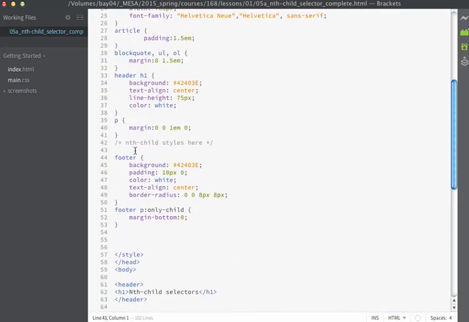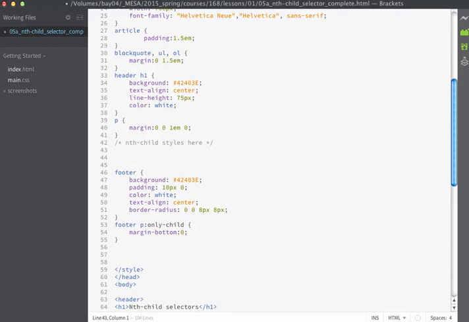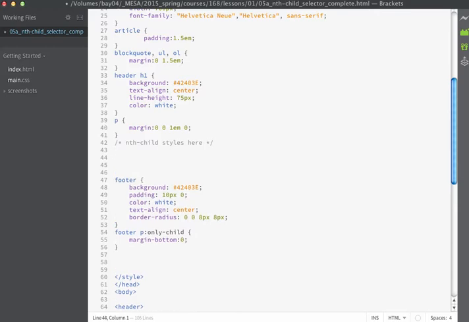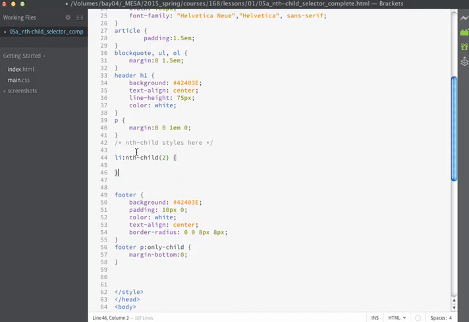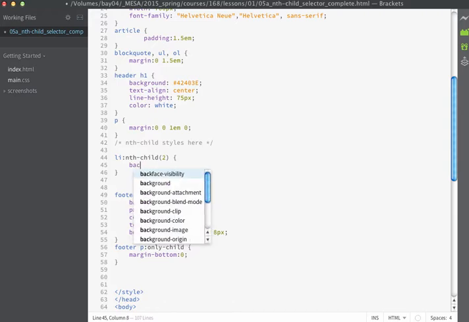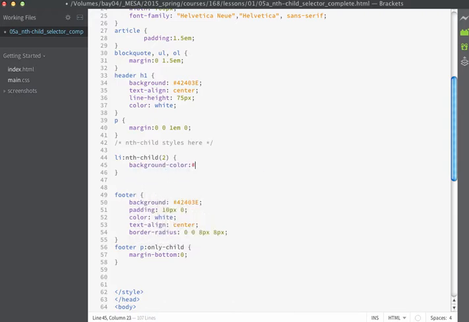What I'm going to do to start off with is make a rule that is just going to target the list item. So I'm going to say li, then put the colon for the pseudo selector, and we're going to put nth-child. And then, as I mentioned, nth-child is going to take on a parameter. So in here, I'm just going to put a 2. This is going to create something really basic here, and we'll just set the background color, and I'll just make that white.